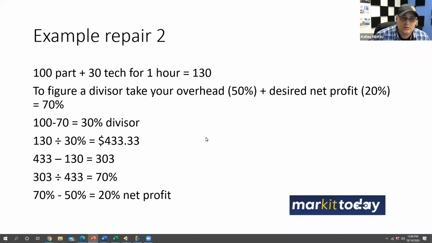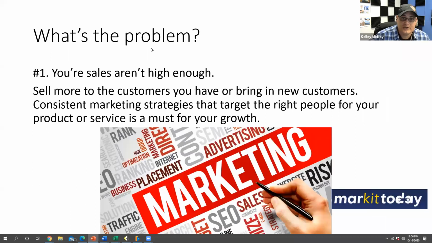So what's the problem, company? If you are not making money, your sales aren't high enough. Well, we may have to sell more to the current customers that we have or bring in new customers. Consistent marketing strategies that target the right people for your product or service is a must for your growth.